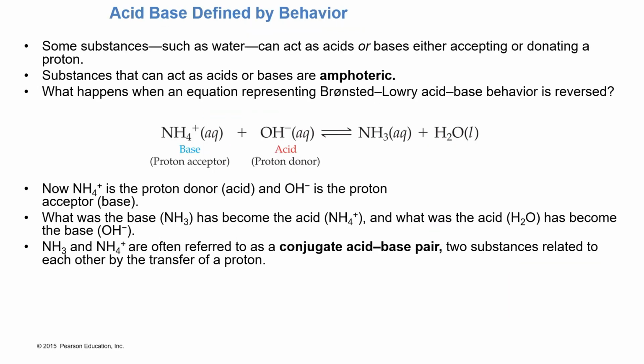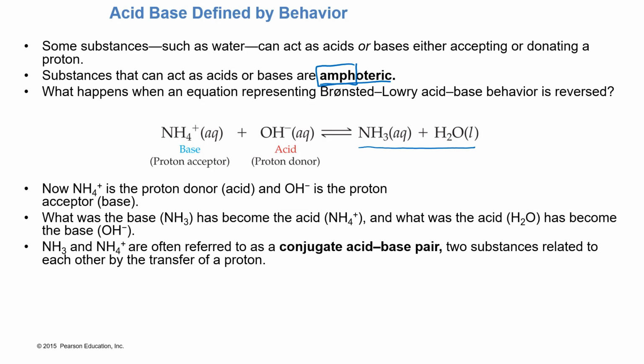Okay, so some substances like water can act as acids or bases, accepting or donating a proton. And we call those amphoteric. So amphi, like an amphibian can live on land or in water, amphoteric can act as both an acid or a base. So this is the reverse reaction of the second reaction on the previous slide.